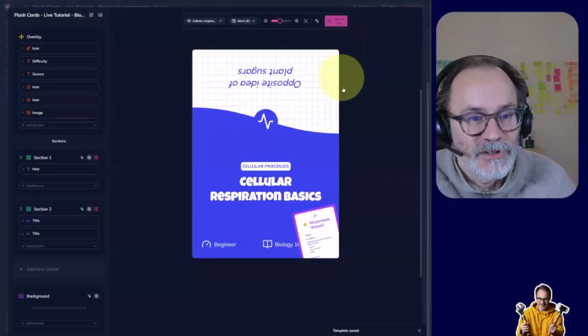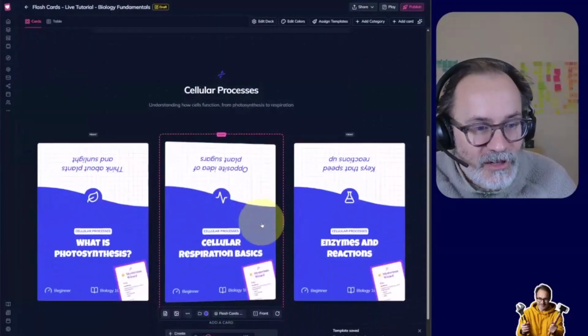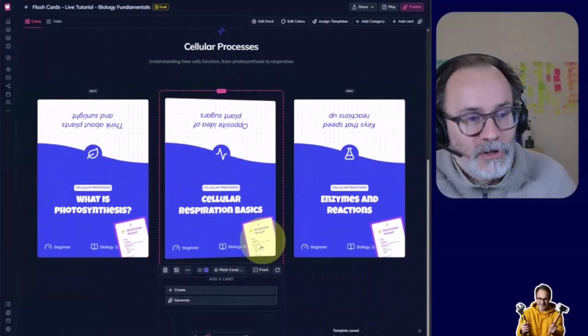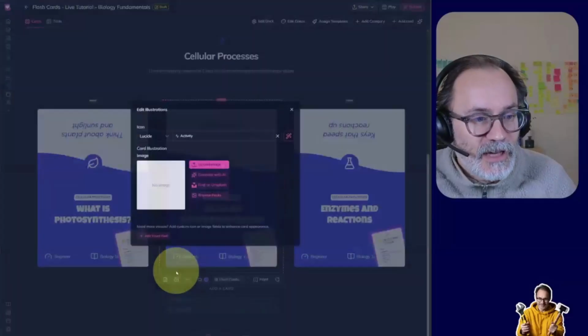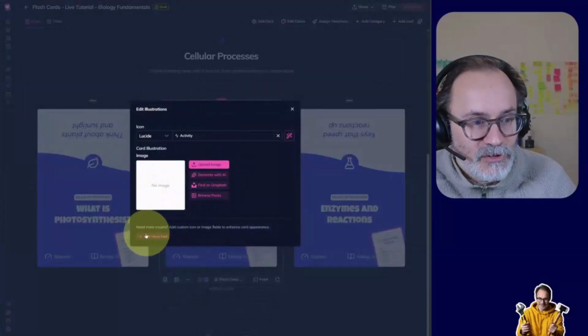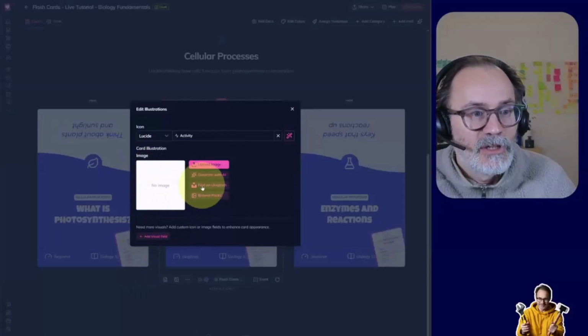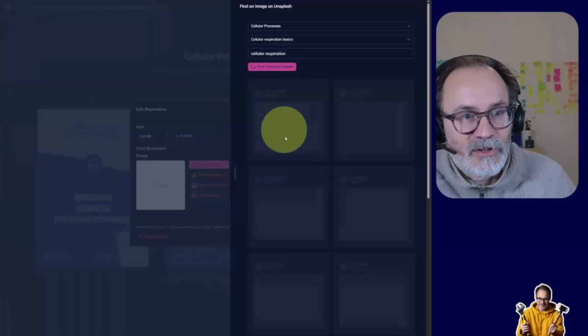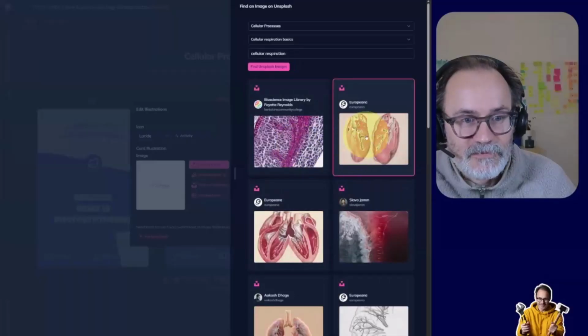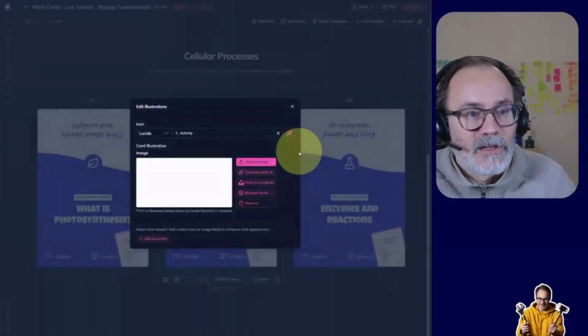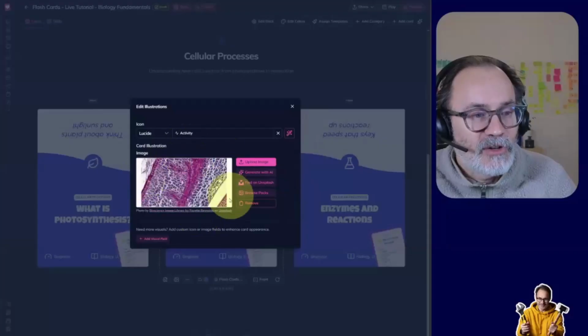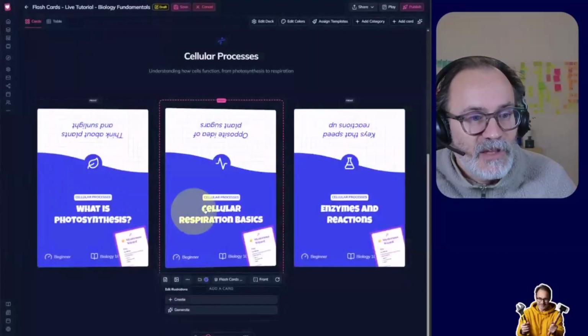As you can see here, they're all going to have the same here. Or you can add as many photos as you want. Here, by default, there is one, but you can add as many as you want. Here, I'm going to find it on Unsplash, for example. Okay, great. Put it here. Now it's associated to the card.